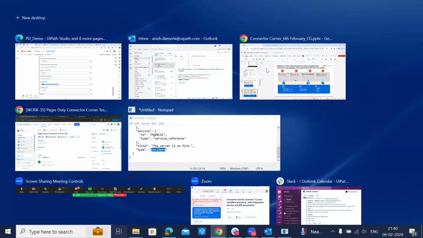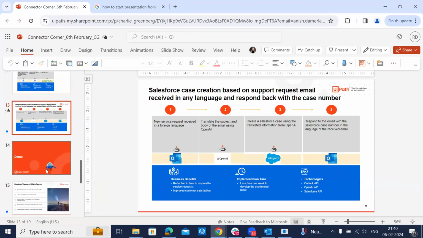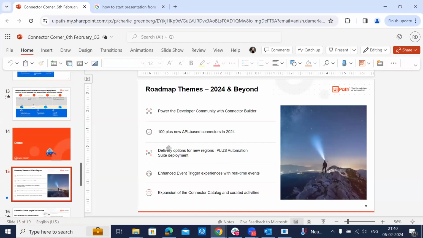Okay, and with that, I have one more slide that I quickly want to talk about, which is what we are planning for 2024 and beyond. We are trying to power the developer community with Connector Builder.